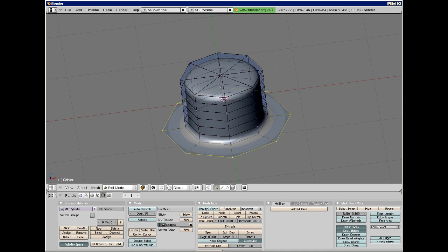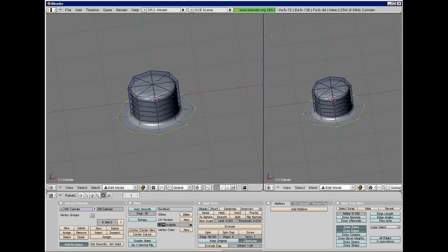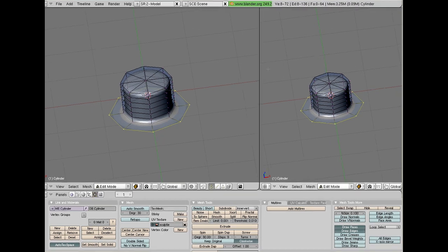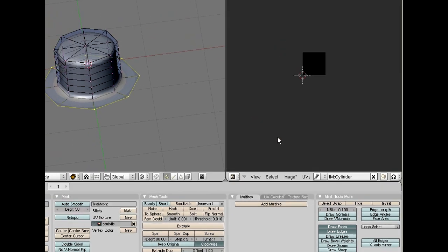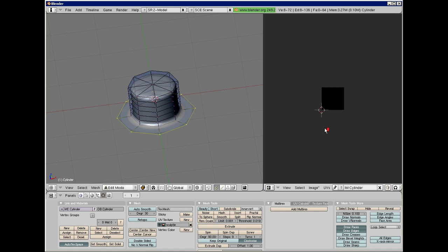Move your mouse to the upper part of the screen until you see a double-headed arrow. After pressing the right mouse button, a small window appears. Select split area. A vertical line appears and follows your mouse movement. Move the line around until you have found your preferred split point, then click the left mouse button. Now you see two windows showing the same content. In the right window, go to the window type selector and choose the UV image editor. If the display is too small, you can use the middle mouse roll button to scale it up a bit.